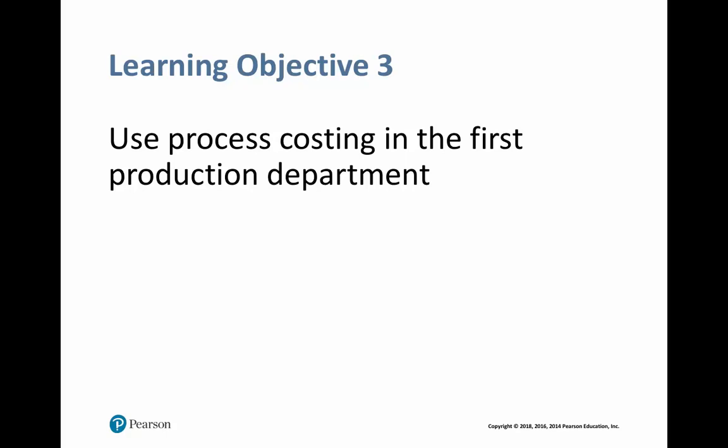So just keep that in mind. Just like with FIFO, you won't need to know how to calculate or work with the later stages. You just need to know the key concepts. When we talk about the next learning objective, the second or third stages of process costing, I won't ask you how to calculate it, but I might ask you some of the key components and key differences from first production department process costing calculations. I'll point those out as we go through. If you're taking notes, this learning objective number 3 is where you want to focus on the heavy math calculations.